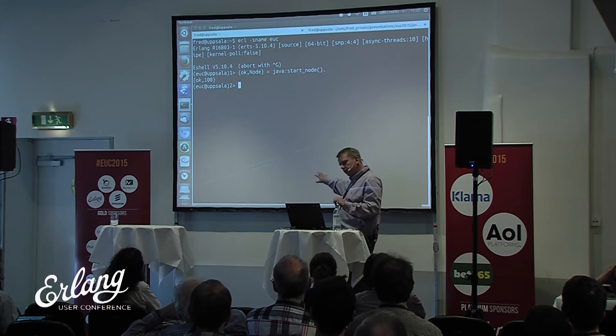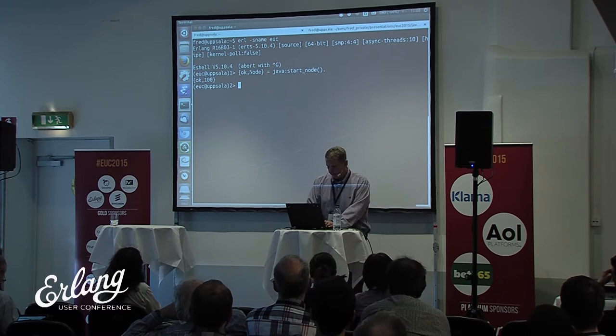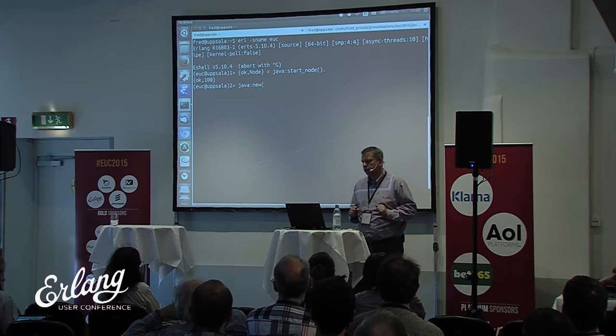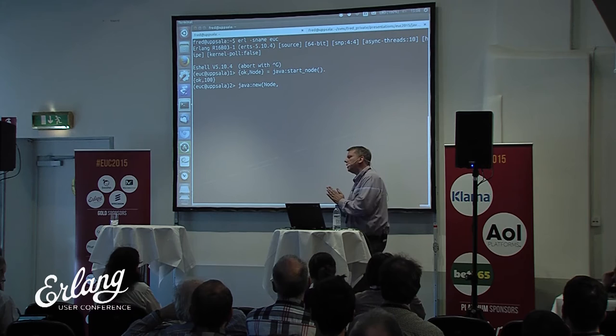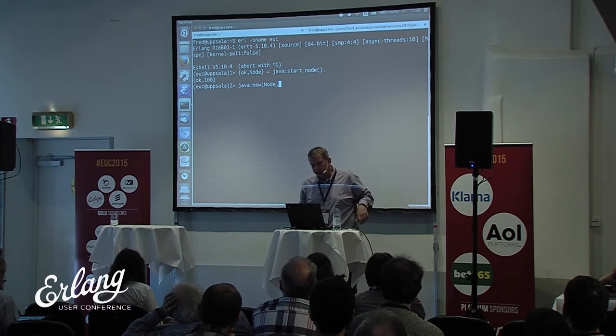Now Java has started running on this machine. Everything is fine. What can we do? Well, what is the first thing you do in Java? Probably you create an object, right? Let's create an object. So we have a function in Java called new, which as a first parameter accepts the node identifier, because this is about nodes, so the same Erlang node can actually talk to several Java nodes. So we're not limited to one-to-one communication here. And the second parameter is the class of which we want to create an instance.